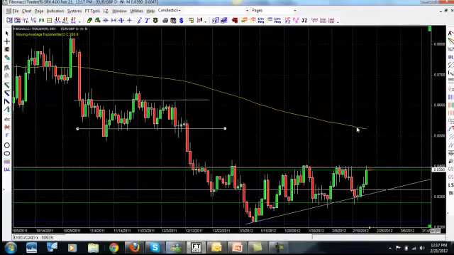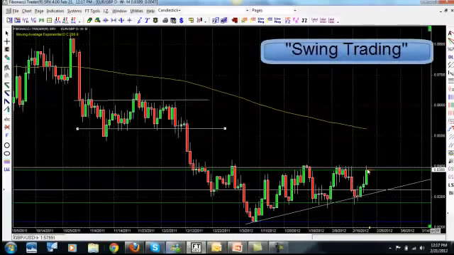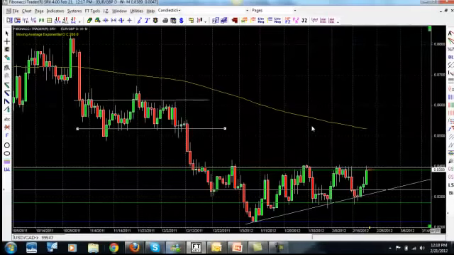So the goal is, if you don't over leverage your account and you're patient, you can trade these swings. This is what we call swing trading. In these ranges, put a proper stop loss. Okay, and we'll talk about how to look at proper entry points and exit points and stop losses in another training video. And be very successful as a trader.